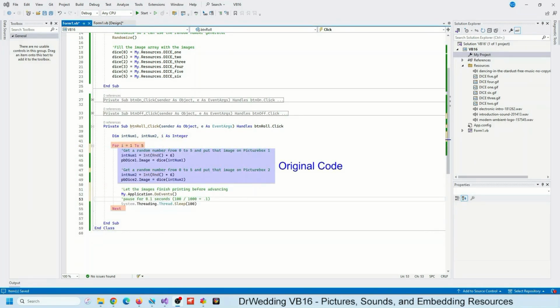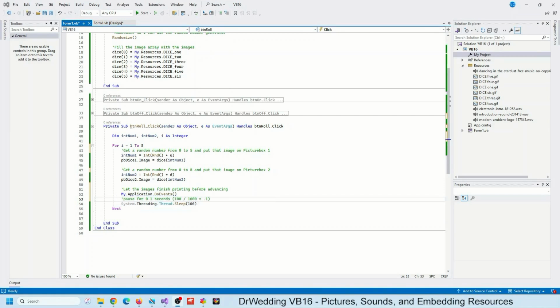I put the code inside of a for loop that runs 5 times. At the bottom of the for loop, I added 2 lines. The first line, My.Application.DoEvents, allows the program to finish drawing the dice on the picture box. Next, I pause for 100 milliseconds. A millisecond is 1/1000th of a second. 100 divided by 1000 is 0.1, so this will pause 0.1 of a second before looping.